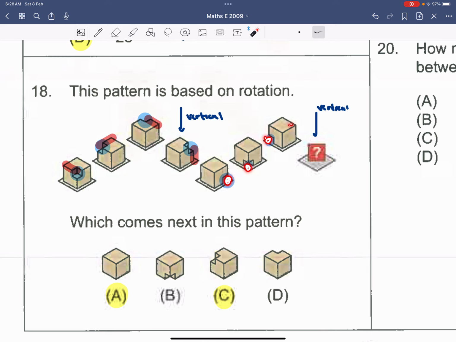So now the missing block should be behind. And if the missing block's behind, we should be able to see a perfect square. So another answer that I'm going to accept for question number 18 is A. A is if you continue doing another horizontal rotation, and C is if you do a vertical rotation. And if you do a vertical rotation back up, we already went down, so if you go back up, the missing square will go from down to being on top again. So that's why C could have been the other answer.